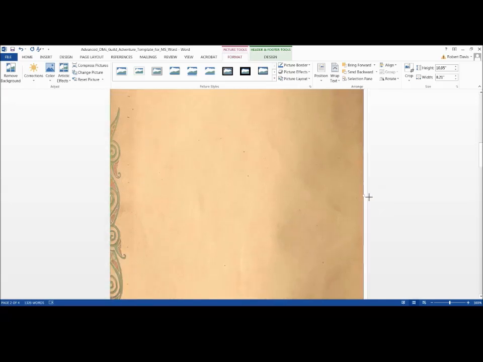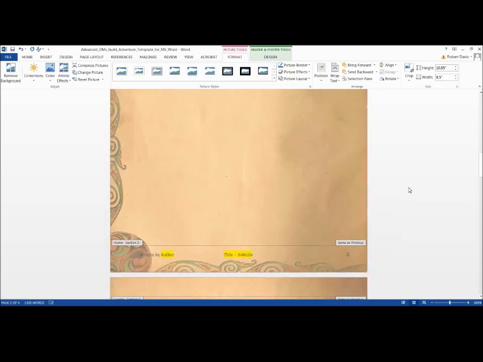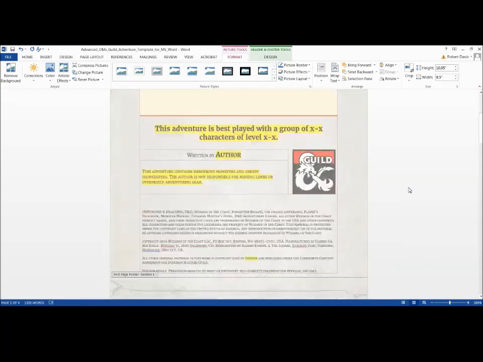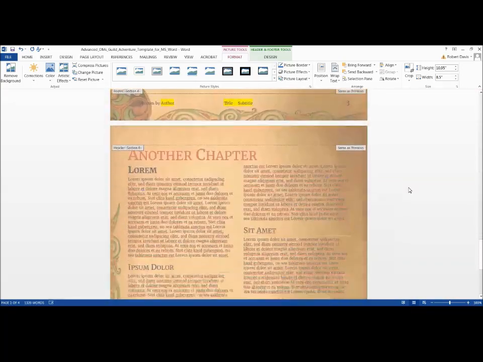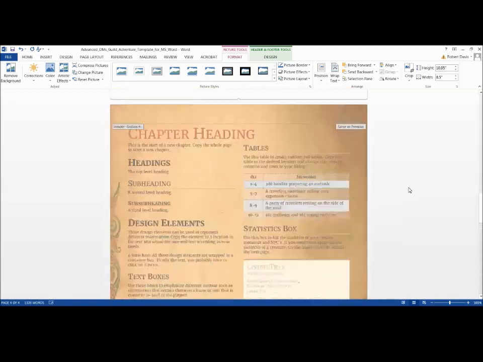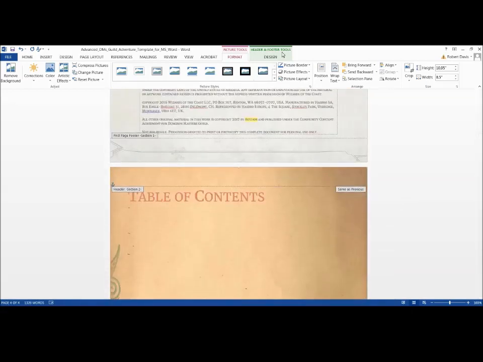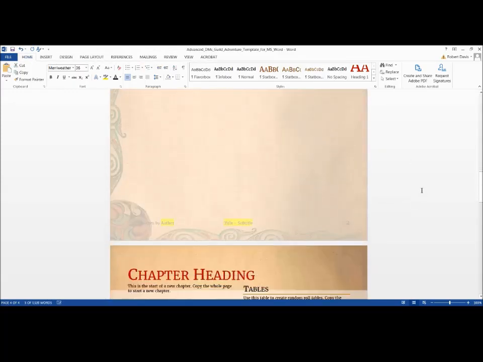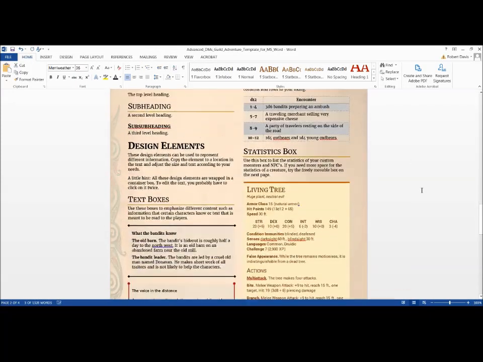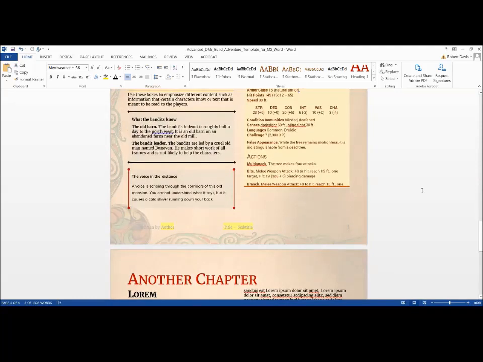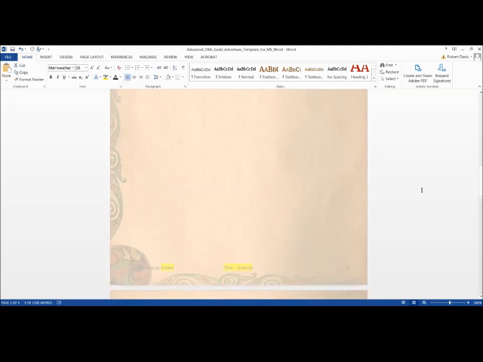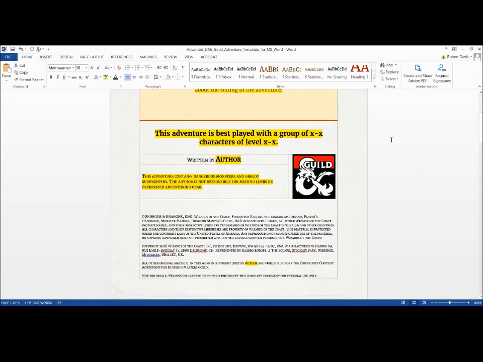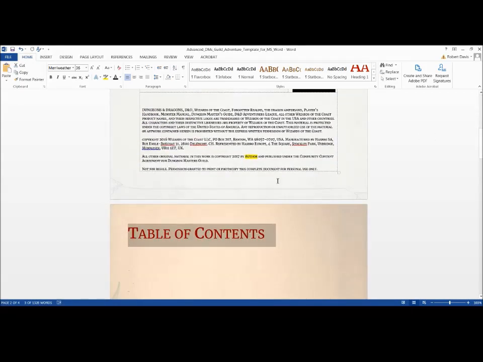It doesn't really matter. We don't have to constrain the proportions. Look at that. Isn't that nice? And it repeats all the way down. We want that to stick. Header and footer tools. Close header and footer. Done. Now we've got it on every single page. Pretty awesome, huh?